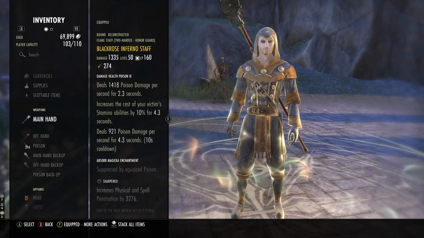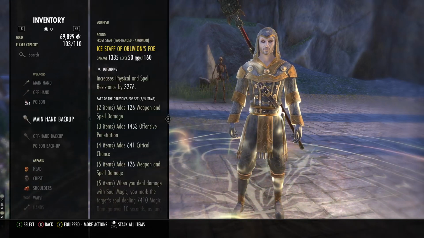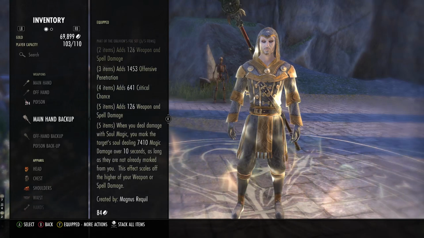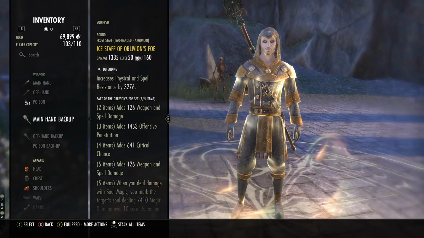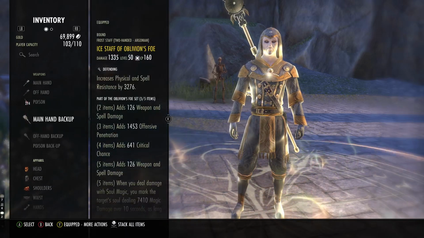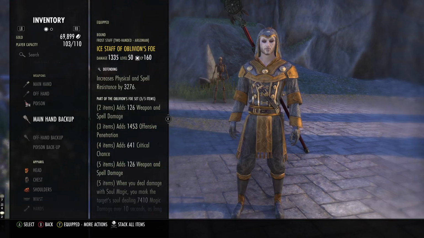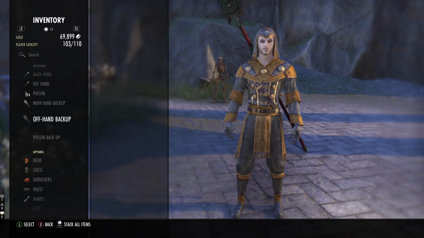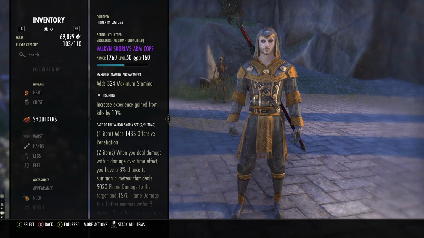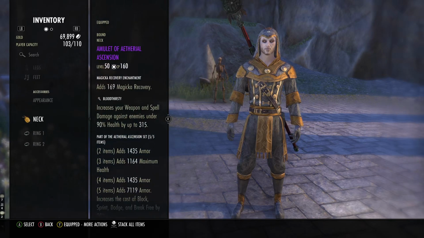For the actual loadout, it is Black Rose Inferno, sharpened front bar. It's an Oblivion's Foe Ice Staff, and we want to go with defending on this to make us tankier. These are essential. You need to have Fire Staff front bar, Ice Staff back bar. That's non-negotiable. If you can get sharpened, great. If you can't, then don't panic. Same with defending. Valken Scoria on the head and the shoulders, and then crafted Ethereal Ascension and Oblivion's Foe wherever you want.